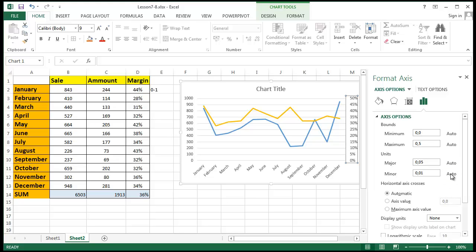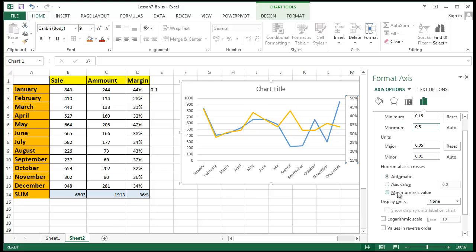So let's reset it to the optimal ones and maybe change the value from 0.5 to 15. Great. And no, that's wrong. 0.5 was perfect. What I meant was the minimum. Let's change it to 15.